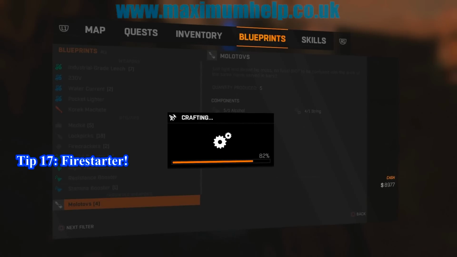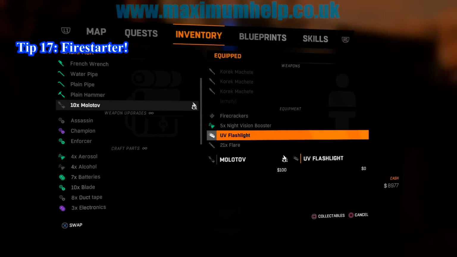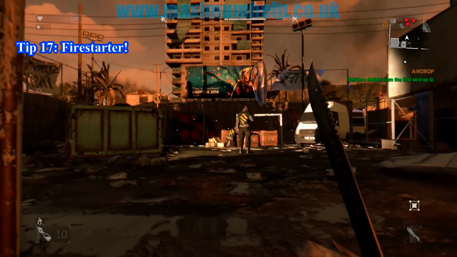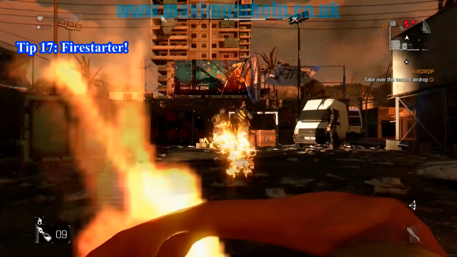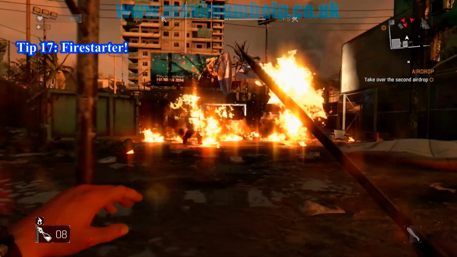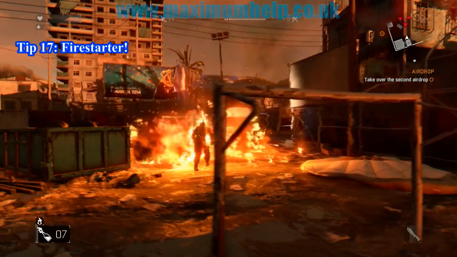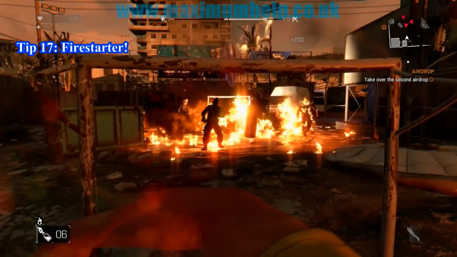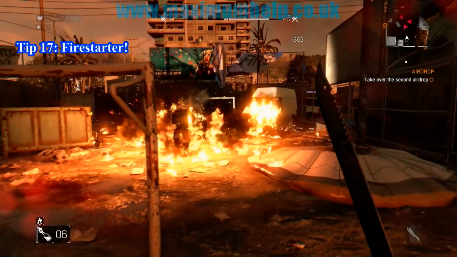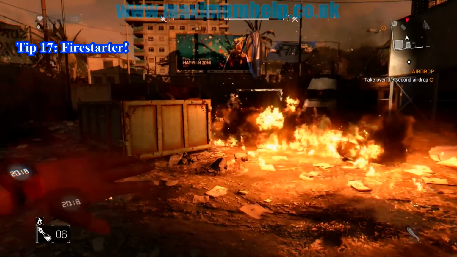Tip number 17, Firestarter. This tip is more for human enemies, specifically Rice's men. They can be a real pain to deal with, since they block most attacks and can kill you within seconds. So the safest strategy is to just throw a few Molotov cocktails at them. At least 2 are usually required to deal with 3 men. You may need more if they are scattered about and not standing near each other.